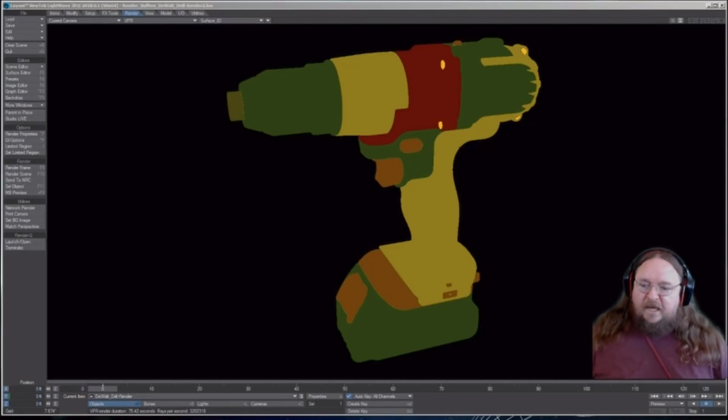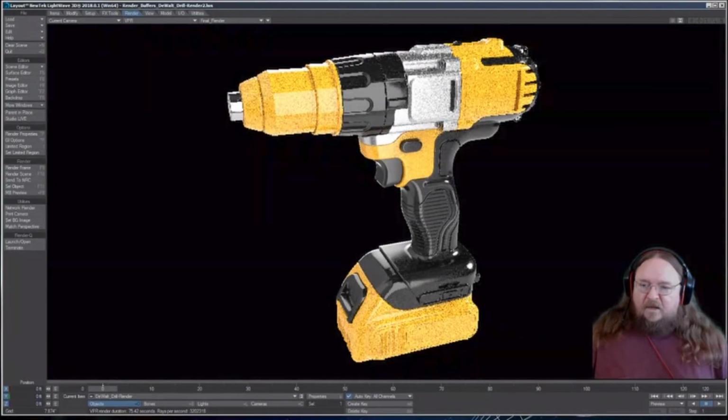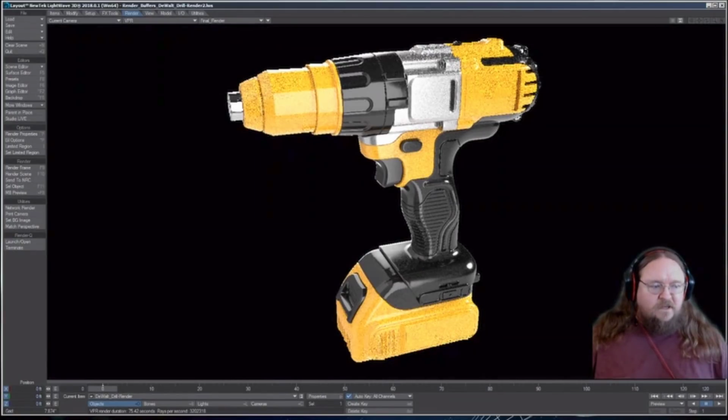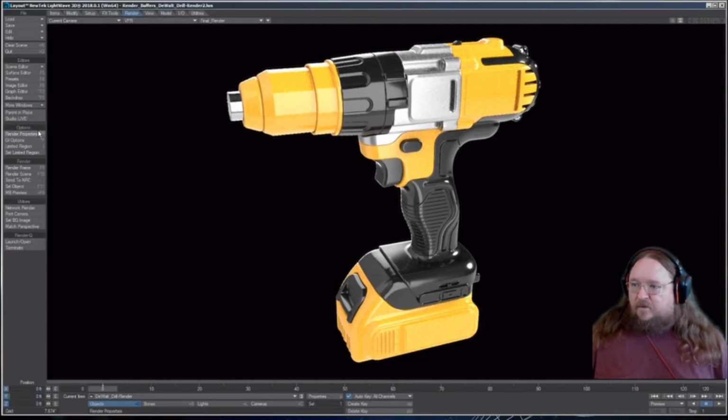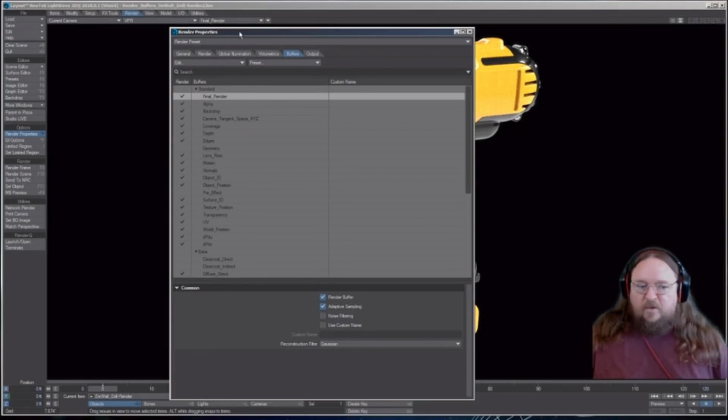A lot of people seem to have misnomers or different ideas about what working with buffers can do, and it can be an art just like working with anything else. You kind of have to have an idea when you're going through here of what you might want to have.